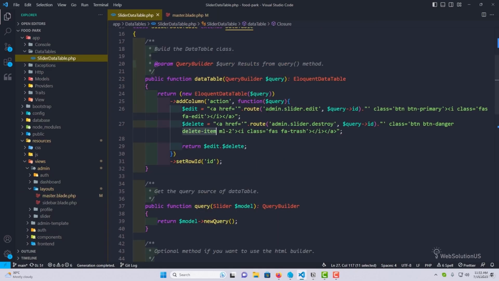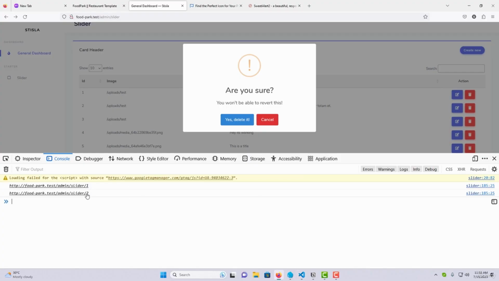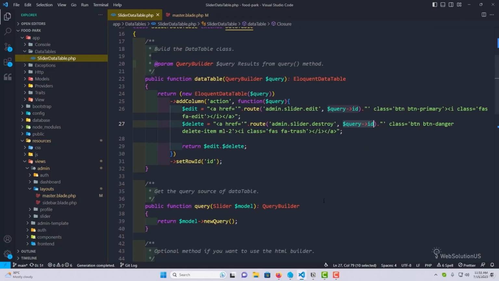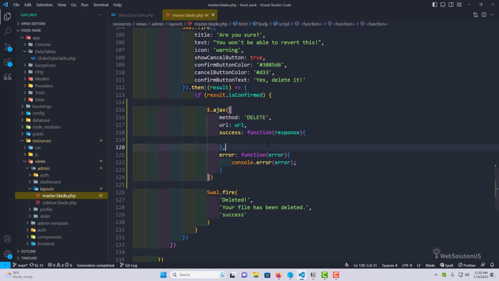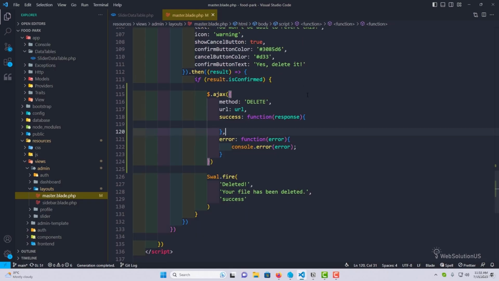As you know, if I go to slider datatable.php, look at here in the href we are adding the route in the delete button, and in the second argument we are passing the row ID, right? So this is the row ID that we are getting in our URL. So this means we don't need this data portion. Remove this portion from here and we are good to go.